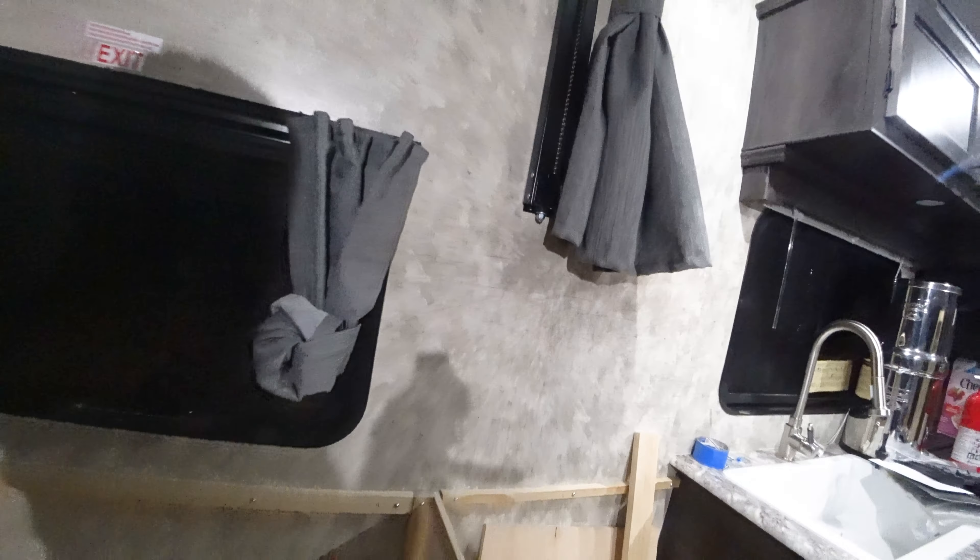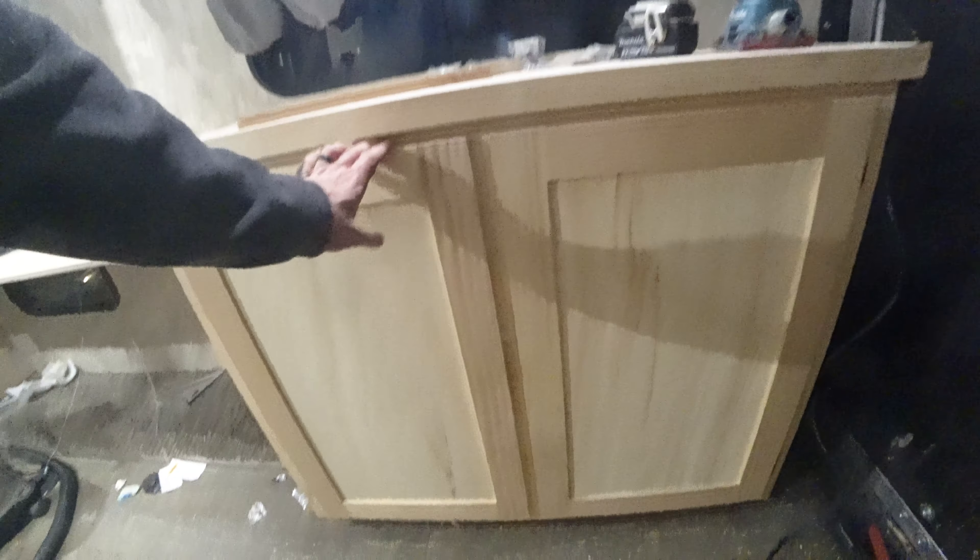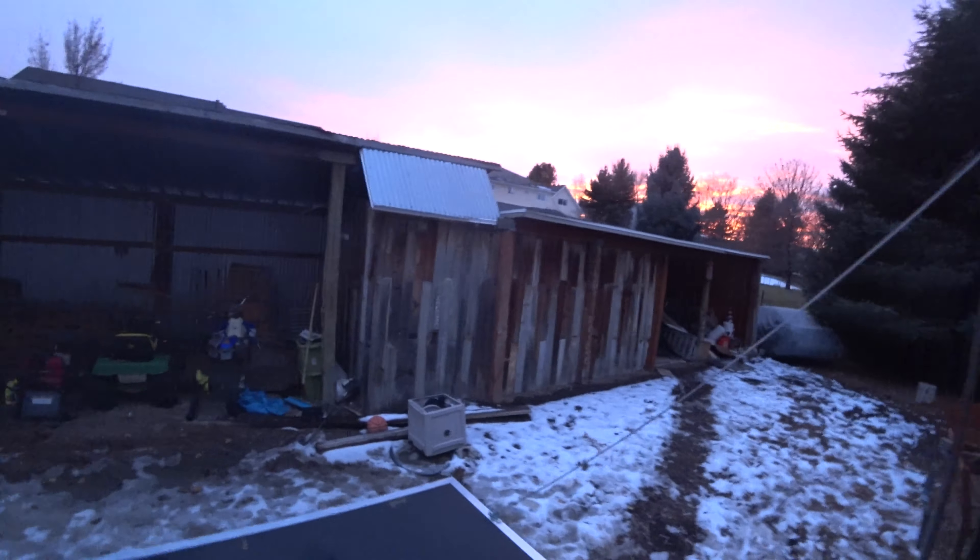You put enough of them in and tie everything together, it all gets really strong. It still feels really open in here — feels like a huge trailer. It looks so good; all we need are the cabinet faces. Looks amazing, and I need to decide what I'm doing with the desk — I keep putting that off. This looks so good. So much space. What a beautiful night.